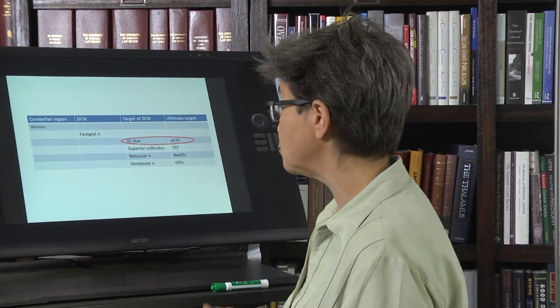There are three loops that we're going to look at that go through the cerebellum. Two of these are what we're going to call closed loops. In other words, they're loops that happen all the time just to check a movement, check an ongoing movement. There's a loop that goes through the vermis and a closed loop that goes through the paravermis, and these are checking gait movements or reaching and grasping movements and correcting them should they go off the proper path. The other loop that we're going to look at is an open loop that engages the lateral lobes. Let's start with the closed loop through the vermis.